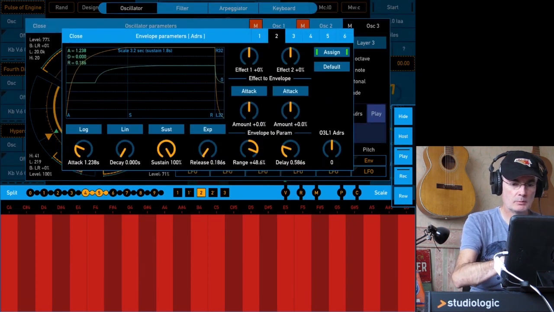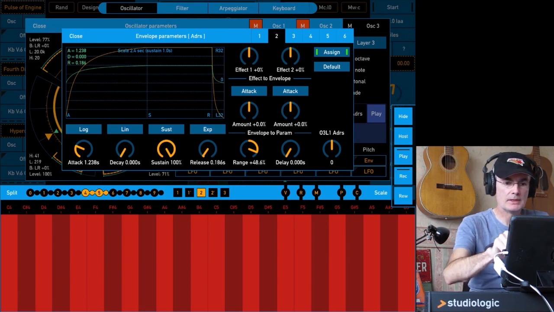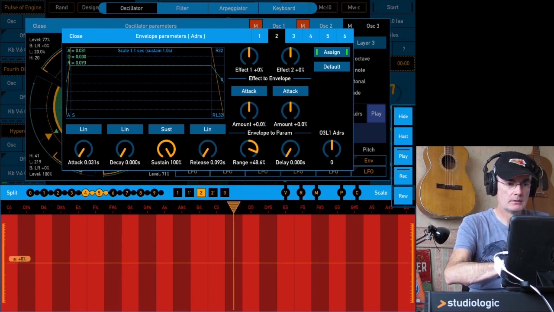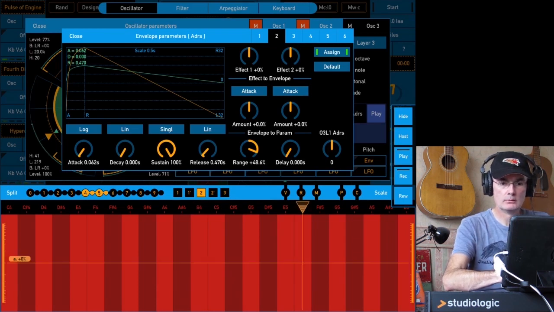What else could we do? If we put that delay back to 0, and choose a different envelope for this, just press the default button a couple of times. It's a bit boring. Oh, that's cool.